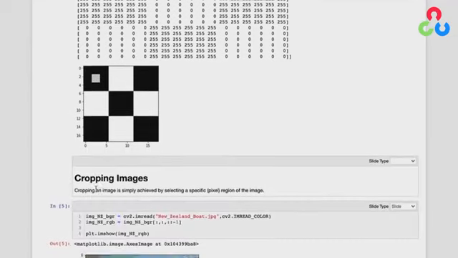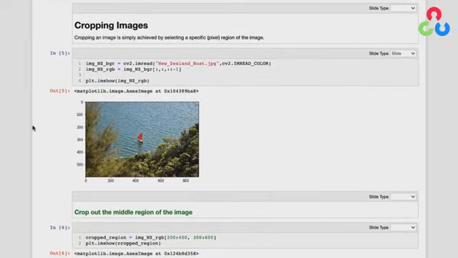The next topic that we're going to cover here is cropping. So cropping is similar in some sense to what we described above because it involves array indexing. So let's take a look at this example here. We're reading in a color image of this boat in the water, and we're specifying, of course, that this is to be read in as a color image here. And we're storing that as a BGR format. And then the first thing we're going to do is swap the color channels on that, as we've indicated before, and then display the image using matplotlib imshow. So there's the image. And now suppose we're interested in cropping out the small area around this boat.